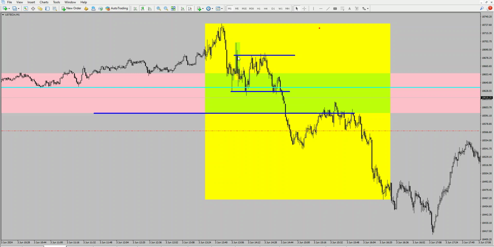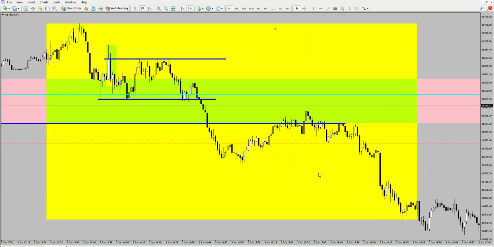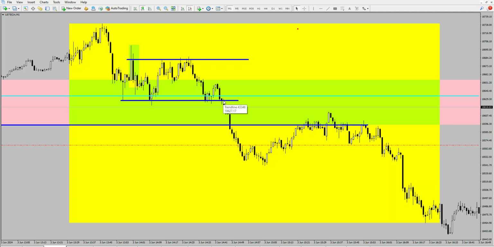So if you look here at the bodies, it touched, it touched, it touched. Yes, here they used the wick touch, but we are using the bodies here. They touch, and then that's where they gave a big candle. This is not an evidence candle. Why? Because this candle did not break out as an evidence candle. Look at this candle. It is not an evidence candle because it has a lot of selling pressure on it. I mean buying pressure. You see, it pulled back and closed as a pin.